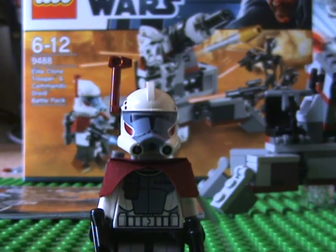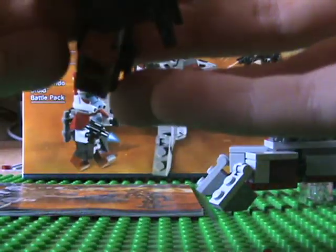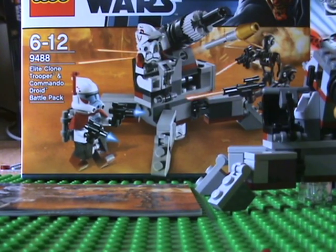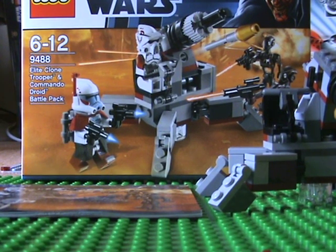Yeah, but you can have it however you want. And he also comes with a backpack. This backpack is awesome. But this is all cool and everything, but there are other things about this figure that you should know. There are only two things that have come in previous sets.